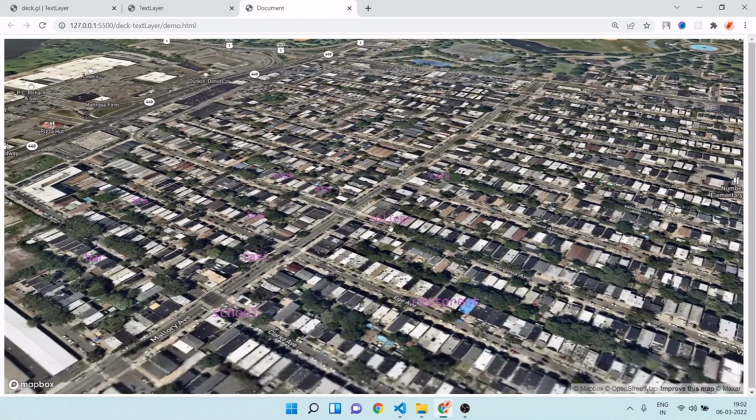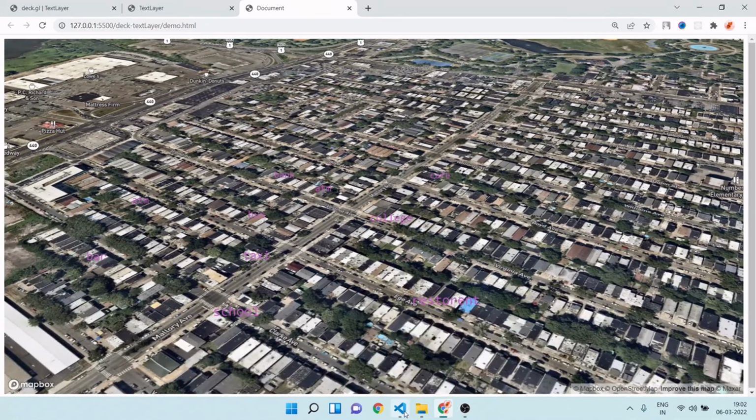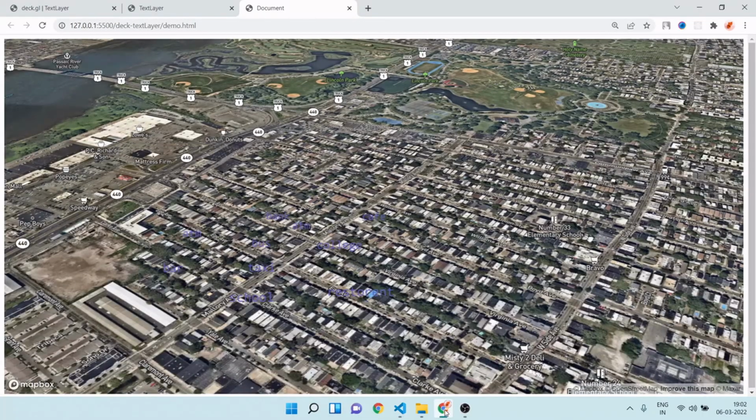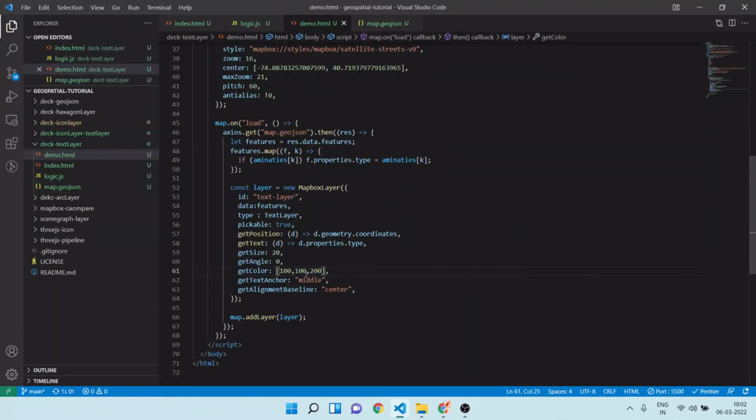Okay, but it's not looking that good, so I will change the color. Okay, I think make it 100. Now I want some dark color, so I will make it 200.